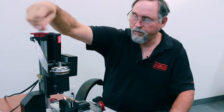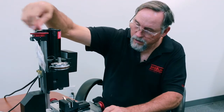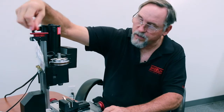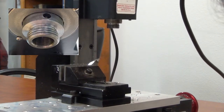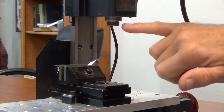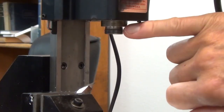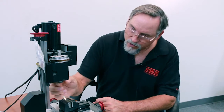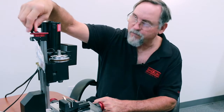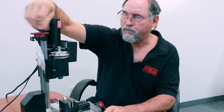All right, now if I bring it up, I can look at the shoulder and see if it cleaned up all the marker, which I'm sure it did. Yeah, so that's all cleaned up right there. All right. On the spindle, the shoulder has a radius on each corner. If you just do a skim cut when you're done, there should still be a corner break on your shoulder. If you took way too much material off, your corner break is gone. Again, you just need to take a skim cut, just enough to clean up that surface.